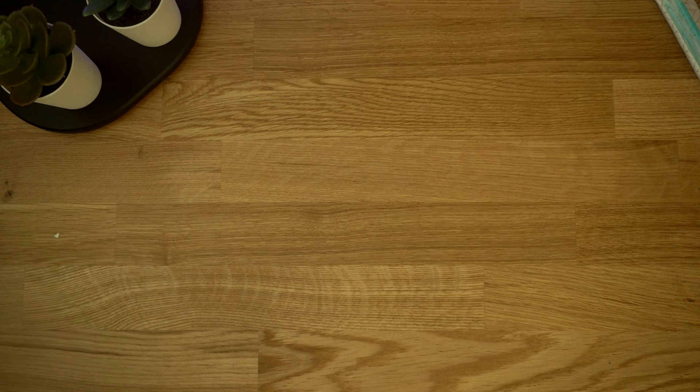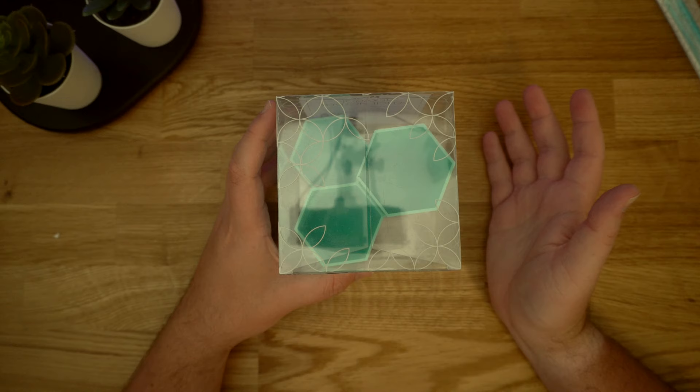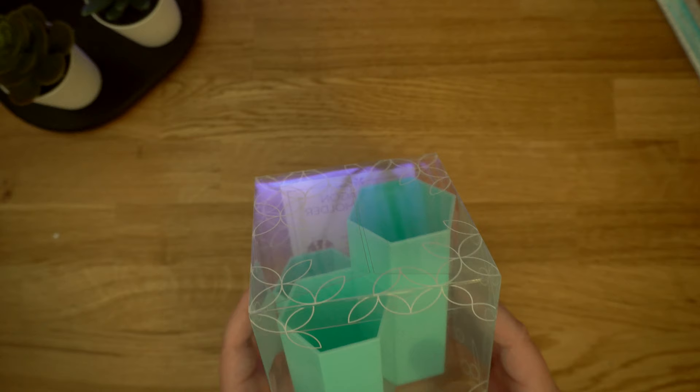One more accessory — I picked up the hexagon pencil holder. As I mentioned, I got the Cricut EasyPress and Cricut Joy for my birthday, and the infusible ink from Cricut is super cool. I bought a bunch of pens for it and needed somewhere to store them. So I picked up one of those as well. I'll make a video on the infusible ink later.